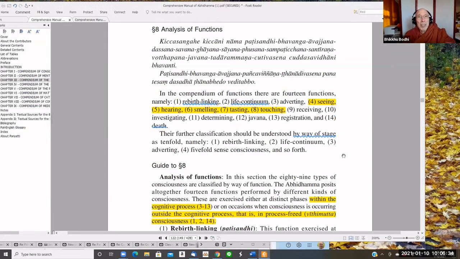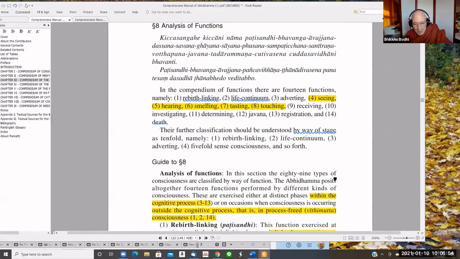And yet when people are always addressing him politely, they'll call him Dr. Johnson. But his wife doesn't call him Dr. Johnson. His children don't call him Dr. Johnson. And the little league baseball players call him Coach Johnson, or maybe by his first name, Coach Sam. So if we bear that in mind and apply that to the cittas, we could see how a citta might have a particular name or designation, but be performing several functions different from the one after which it's named.